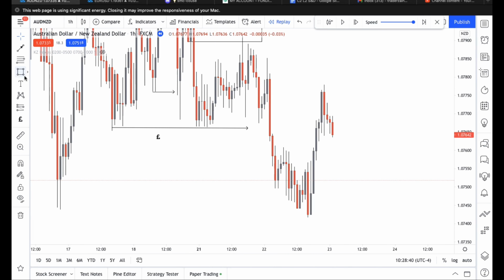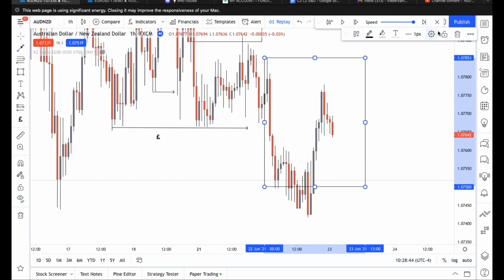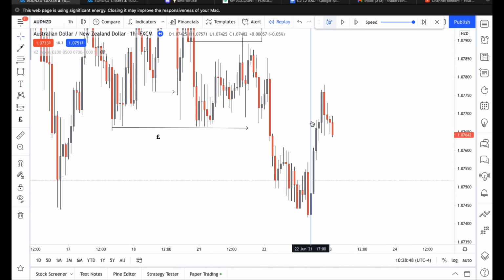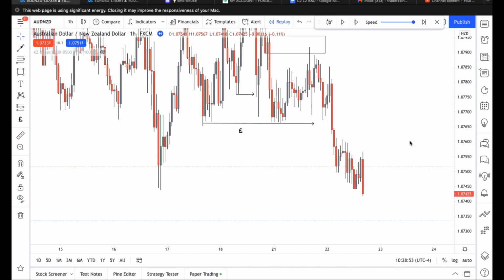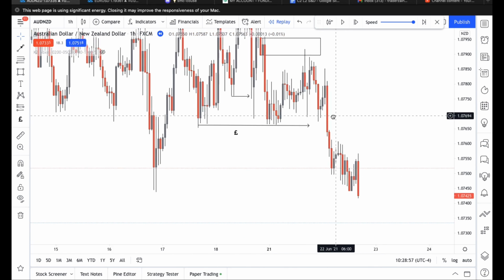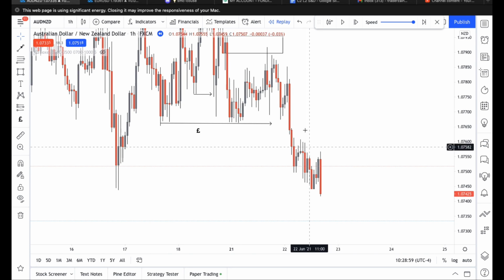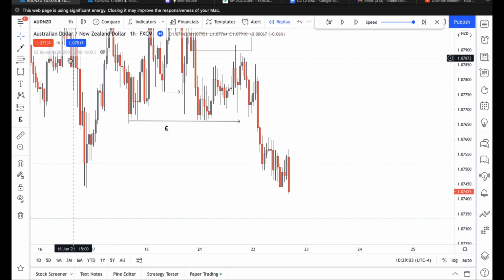Again, what happened right over here? No, wrong tool, sorry. And let's replay price back to this point here. So again, price continued to break structure, but what did it do? Left more imbalance, right? Now we've already anticipated that price is going to pull back to fill in this imbalance, but now we would want to look for a zone to then sell off.